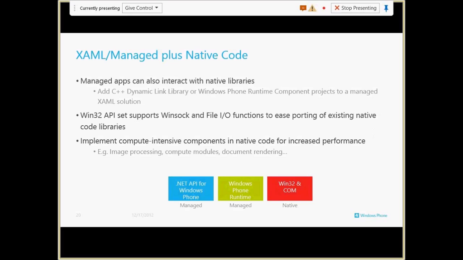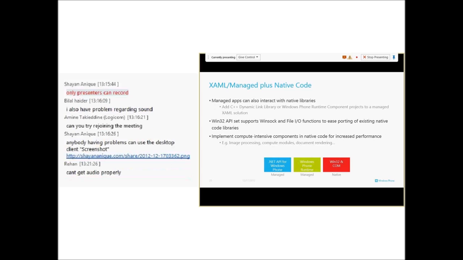We've also got XAML managed and native. The Windows Phone 8 SDK supports the development of solutions where the primary UI is written in XAML using C# or VB as the code behind, but where a native project is also included to perform some processing in native code. So if you need to do some low-level work using native code, you can add a project and reference that as well.